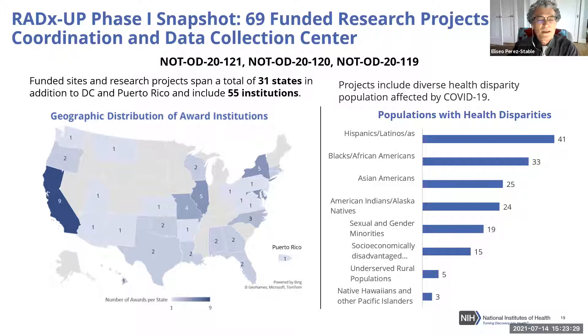You can see the populations with health disparities distribution here — we follow the NIH definition, including all racial and ethnic groups: Asian Americans, Blacks/African Americans, Hispanic/Latinos, American Indians, sexual and gender minorities, people in poverty of any color, and underserved rural populations. Looking at where we have gaps for Phase Two, we see that in rural areas we didn't have as many sites as we would have liked.